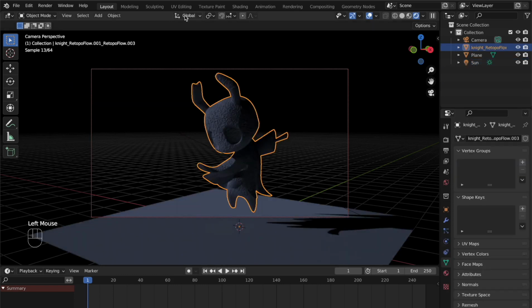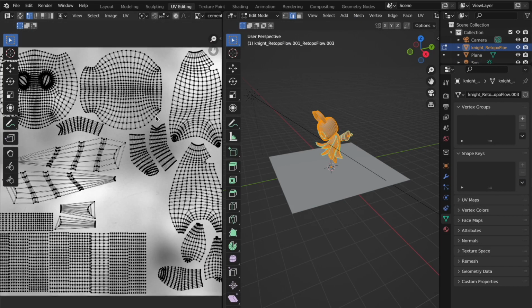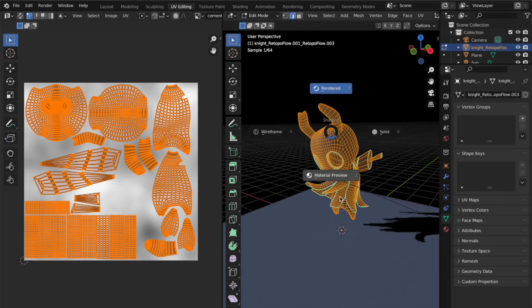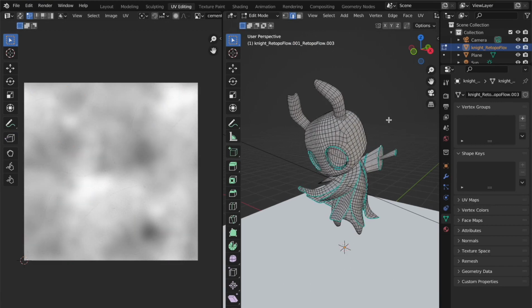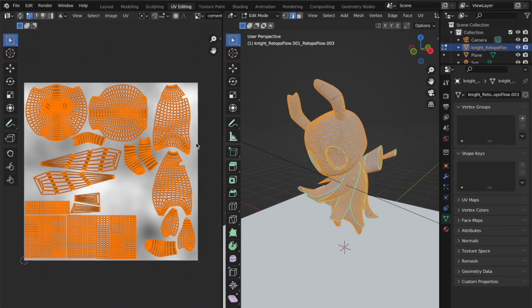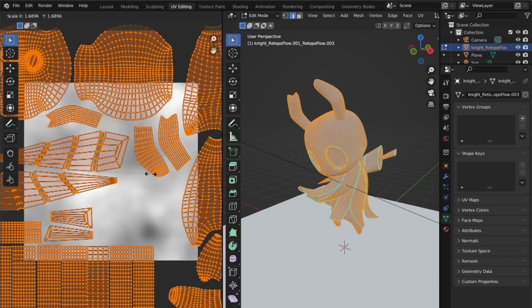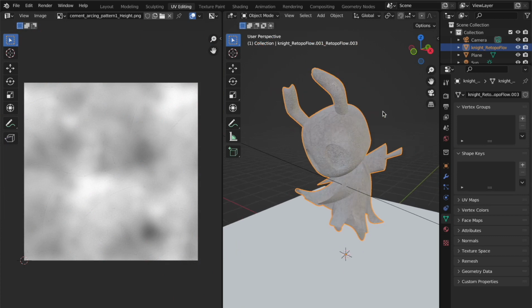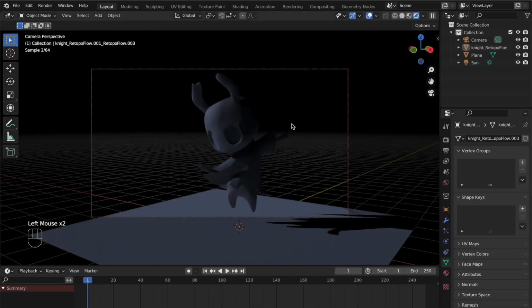This also looks a bit rough, so we go into UV editing. Okay, I feel like this is not very beginner friendly, but I'm pretty much just showing you guys how I do my thing. So I select all of the UV mapping. I feel like this is too advanced if you're just getting into it, so I apologize, but I will link a simpler tutorial in the description. So I select all, then press S to scale it up, because I feel like it's a bit big. And now if you look at the model, the details are smaller now.